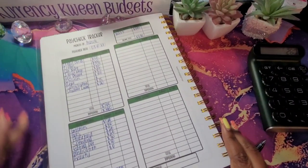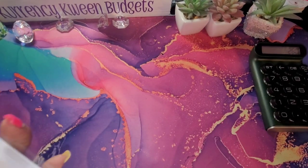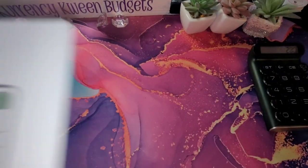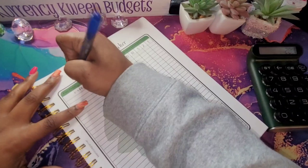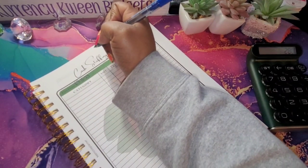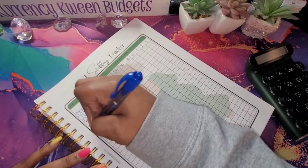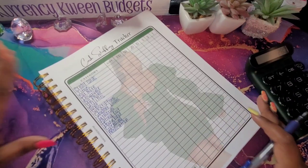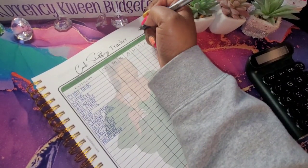The next thing I will do is flip it over, and then I will break down all of my totals. Everything here, I will transfer over here. This is for the month of March, 10th day, 2023. I'm going to get everything written in and I'll be right back. We have everything written in. We're going to get our amounts in and we are going to break down these bills into the denominations.